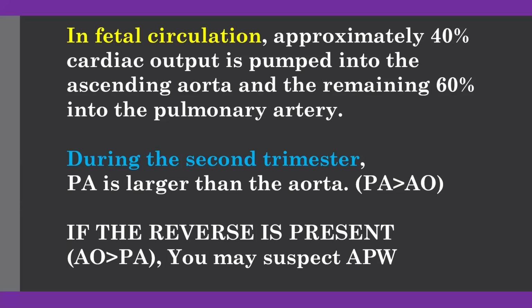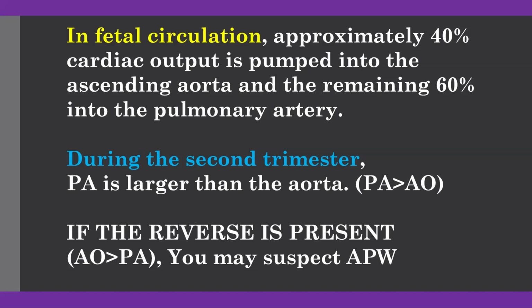From the inferior vena cava, blood is directly into the RA to LA through the foramen ovale, guided by a valve called the eustachian valve. From the superior vena cava, the majority of the blood is going into the RV, and a portion of the blood coming from the inferior vena cava also going into the RV. Both will pump into the pulmonary artery, so the pulmonary artery will get the majority of the blood. That means around 60% of the blood flow towards the pulmonary artery.